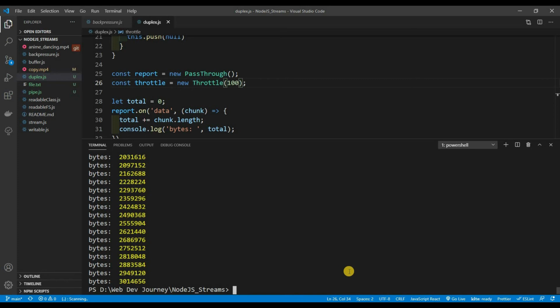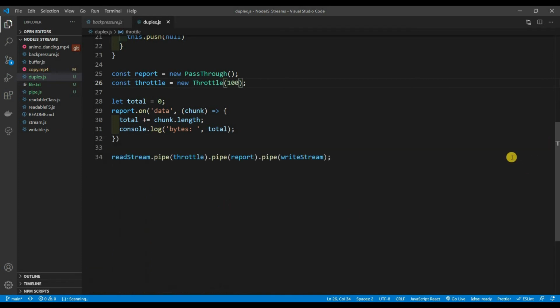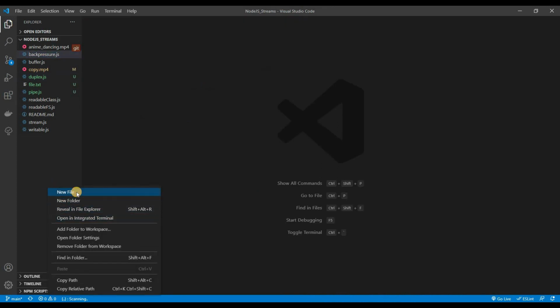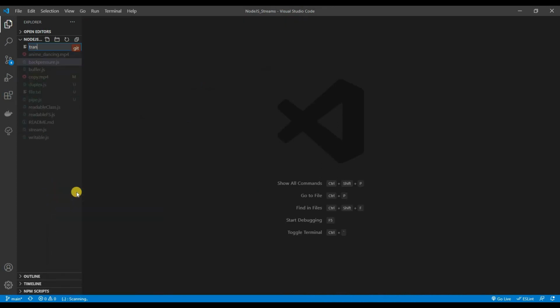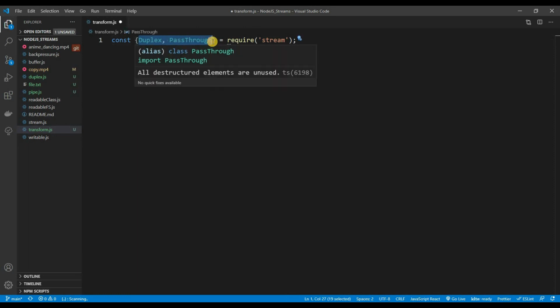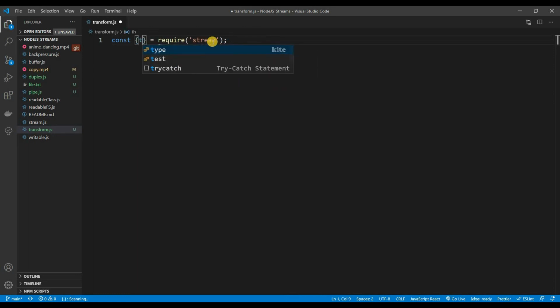The duplex streams implement both a readable and a writable side of things, so therefore they represent the center parts of a pipeline. And the last stream we're going to be talking about now is the transform stream, which can transform the stream coming in. So what I'm going to do is grab this, copy this, delete all that stuff, new file, and we're going to call this transform.js. There you go. Paste it, and yes, we can actually grab the transform from the stream module. There is something called transform. There it is right there.